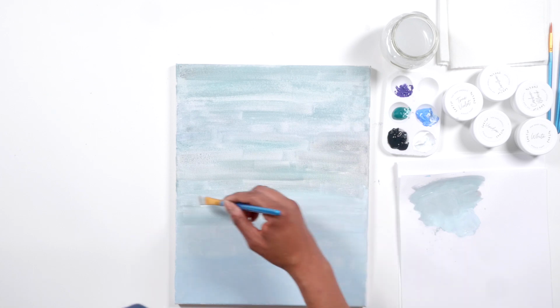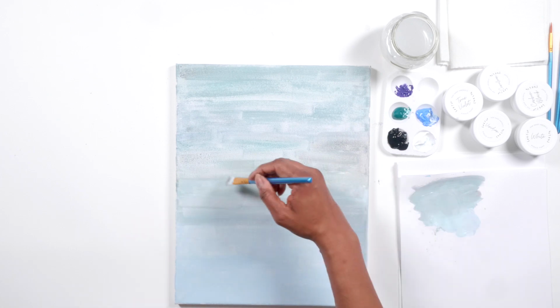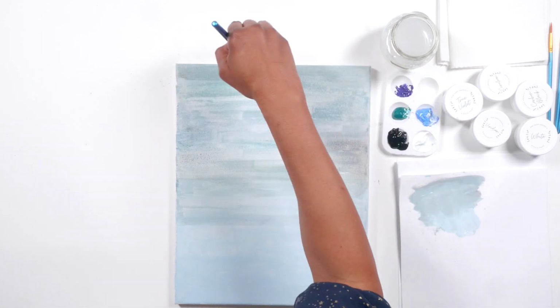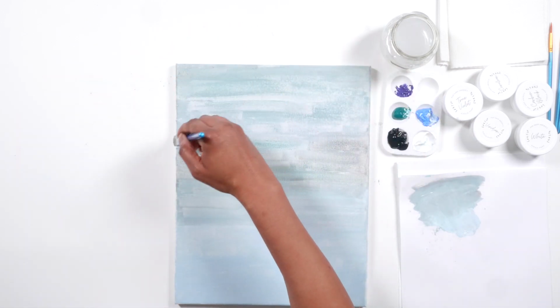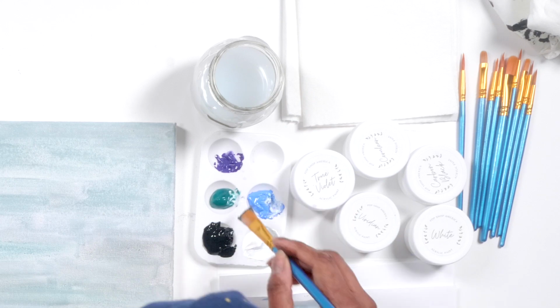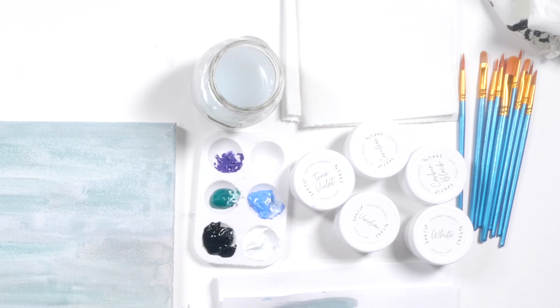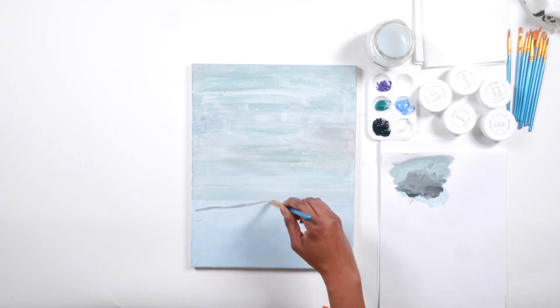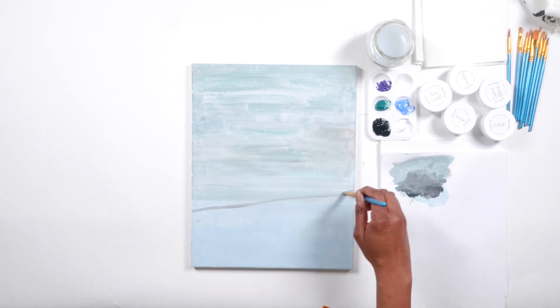You have your landscape, looking a little bit more solid, a little more blue, and then the sky, which has a greater combination of colors in it. So you're getting a really nice mingling of colors here, but nothing that's too intense or too vibrant. So now I mixed a little black into it, and I'm drawing a sort of slanted ground to indicate the horizon line where the sky meets the earth.